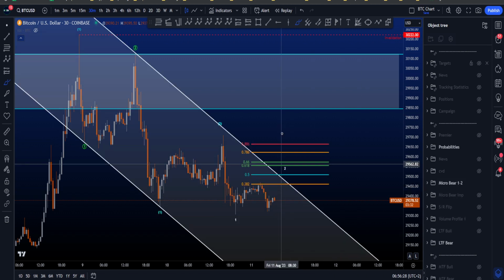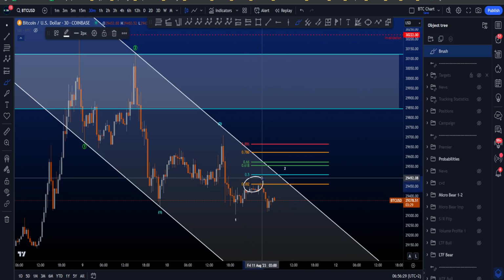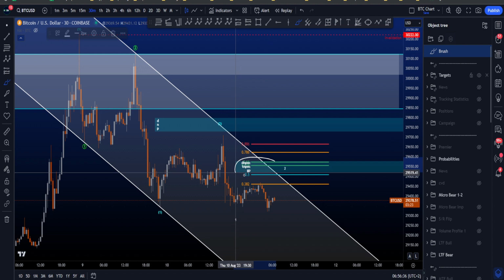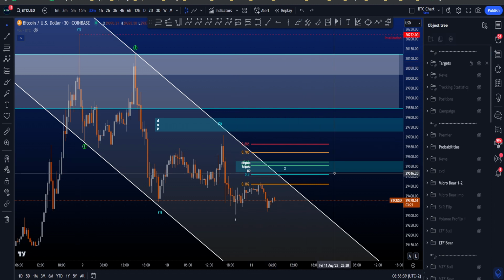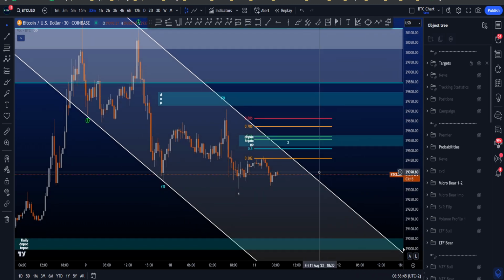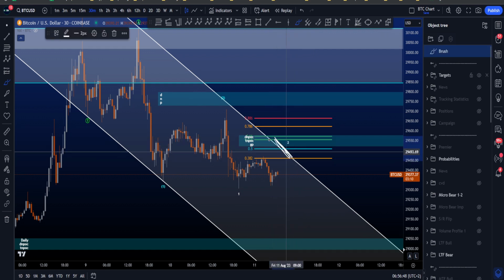Reason being that currently price hit the 0.382, which is a rare target for a wave 2, and not a common target. And we also have a target box above price over here. As you can see, some additional resistance, which is sitting between 29.5k and 29.6k. So that could be nice to hit for then a move to the downside. It does mean we're going to hit the upper side of the channel.